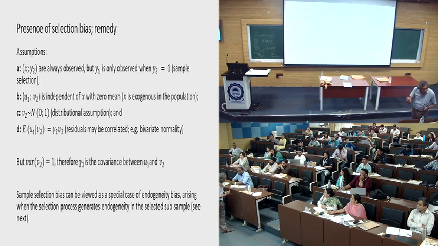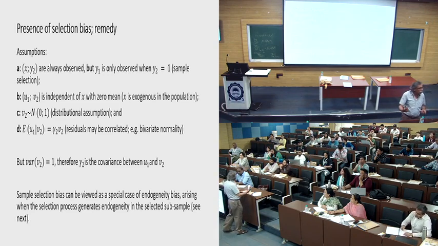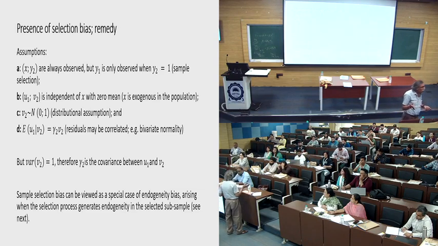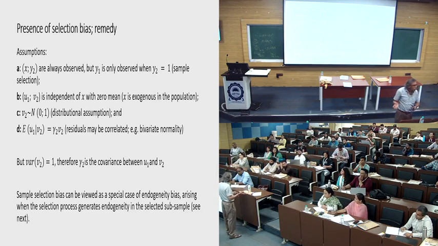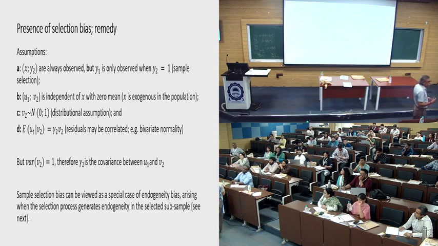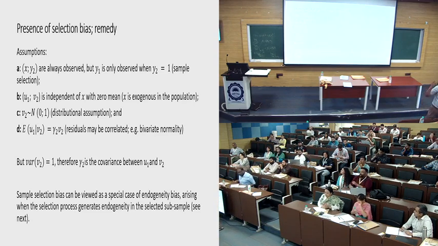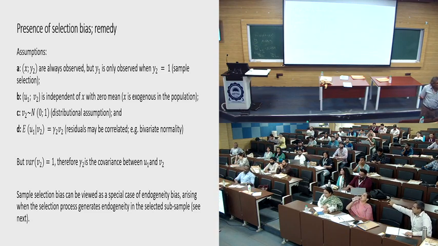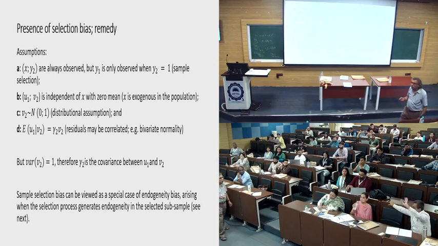If they participated, then only do I observe their working hours as well as their wage. I do not observe their wage if they don't participate. But I know their other characteristics. I know their age, their experience, their household status, everything else. Whether they are married or not, I even know that. But I don't know the crucial variables, which are the number of hours worked and the wage being offered. Clear? Fine.